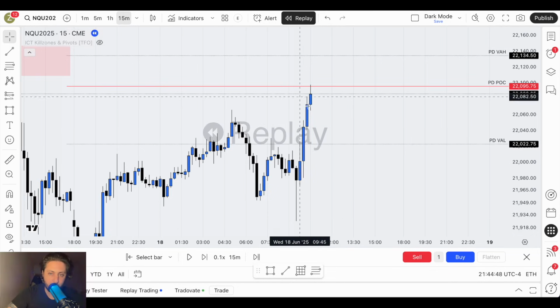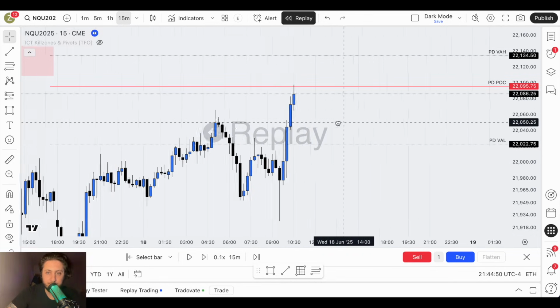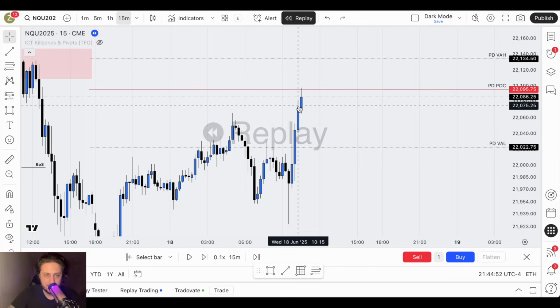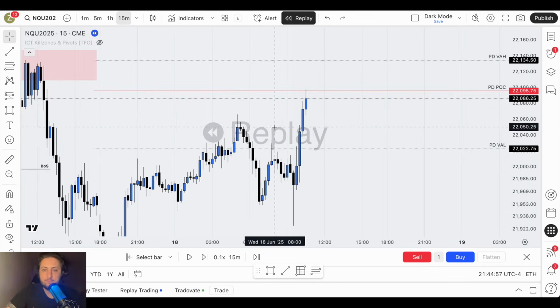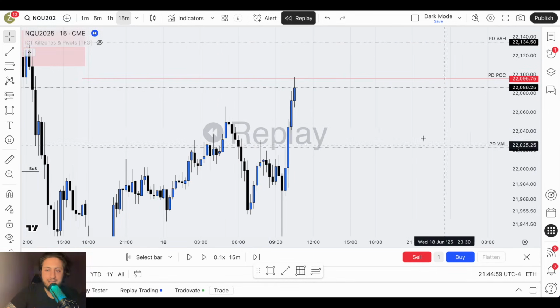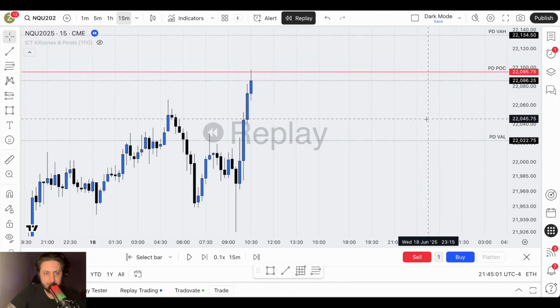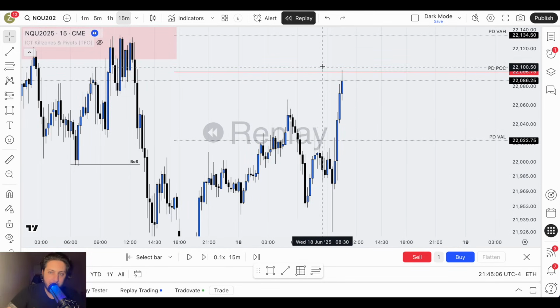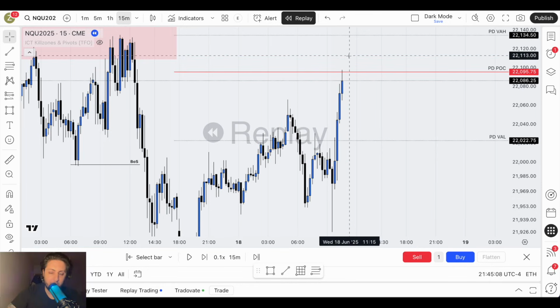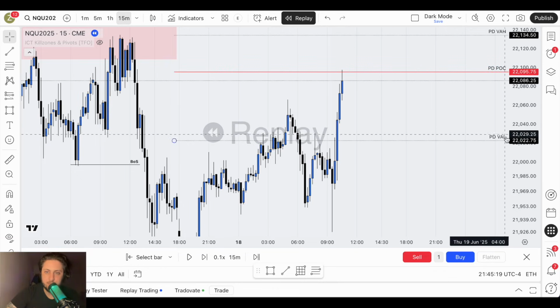We want to look for shorts as long as we stay below the previous day's point of control, excuse me. So what are we going to do first here? Well, I need to find an entry and I need to find a draw on liquidity, right? We're pretty much at my line in the sand. If we start going much higher and get above that point of control, I really just need to scrap my short bias. But as long as we can reject from here, I can start looking for a high probability short trade based off the confluence.